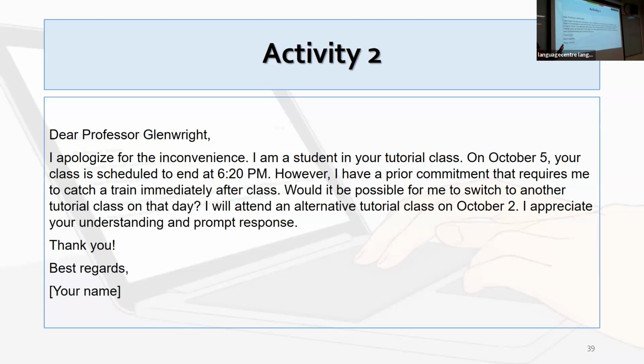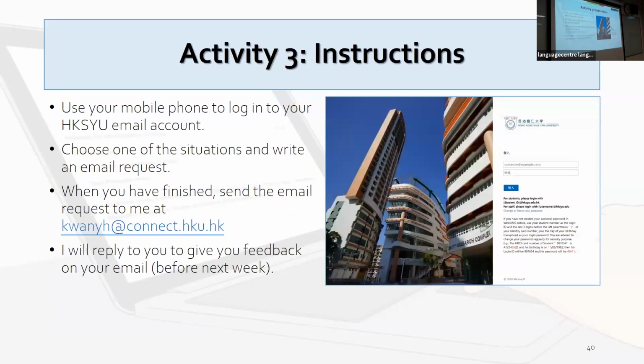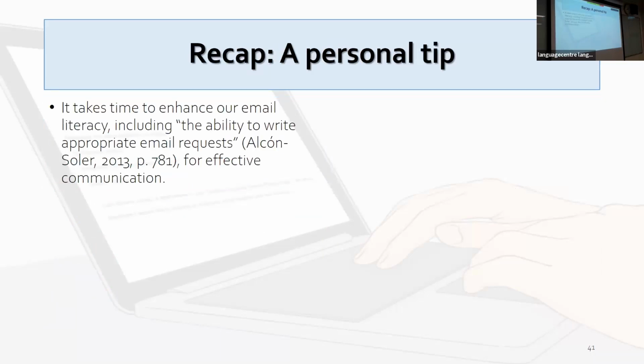I would suggest that after the workshop, you take a look at the email. What I'm going to show you is my own suggestion, which I'm going to distribute to the in-person participants soon. These are my comments and suggestions on this email. Maybe after the workshop, you take a look at this email first, and again, like what you did in the workshop, you identify the issues and make some amendments. And then you compare your version with my own comments and suggestions. I will leave this as your post-workshop activity.